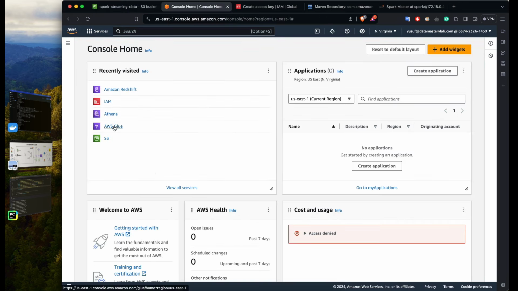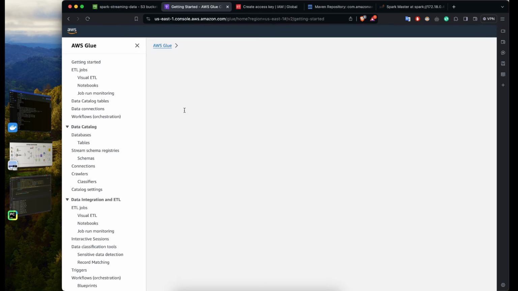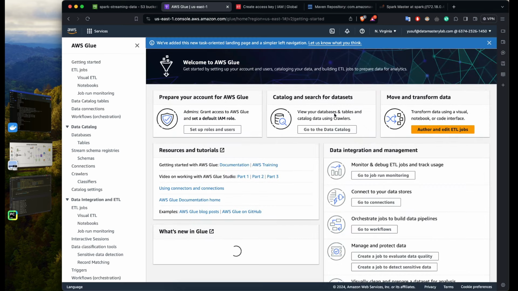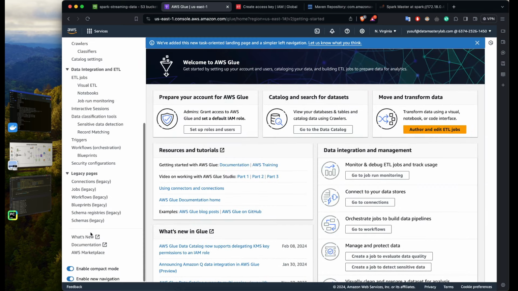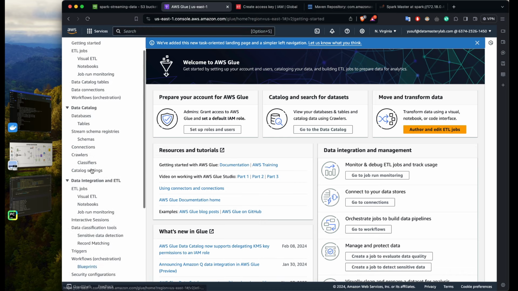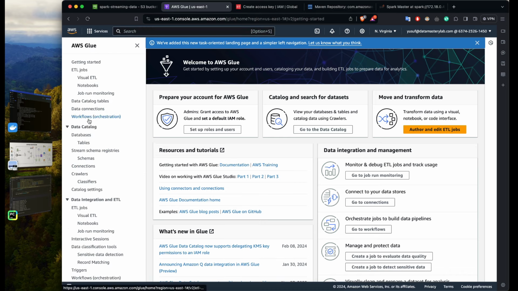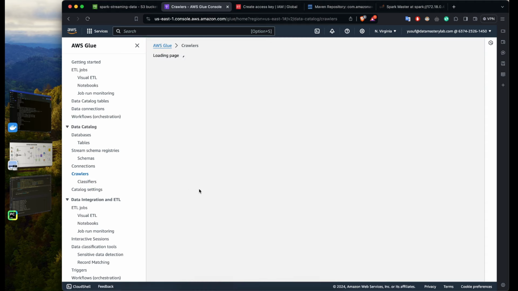So let's go to AWS Glue. Now, AWS Glue in here, this is the console. You can see how the new console looks. If you are interested in the old console, I think you can use the old legacy pages for connections and all this. We don't need them, we just stick to this new one. All right. So what we're going to do basically is get a crawler that is going to help us do that.